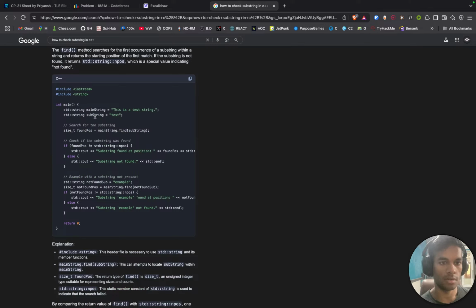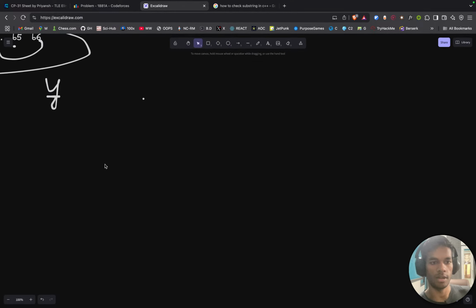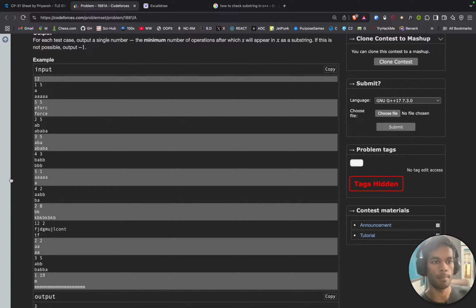String is this, substring is this. Size if pos, main string which is this dot find substring. Search for the substring. Found position. Now, if found position is not equal to npos, that is I found the substring. Okay, that is the way to check substring.